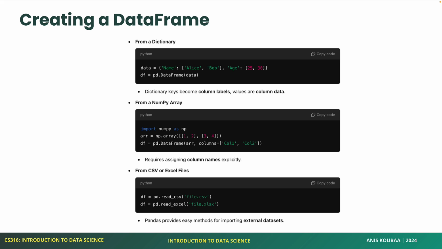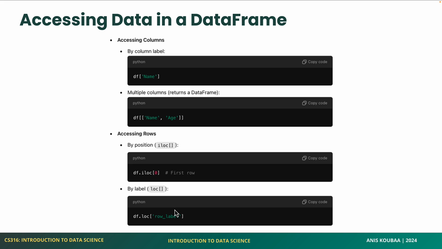So the second way is using a NumPy array, same thing. And you can also specify the columns, how many columns. Here you can give a name to the columns, column 1 and column 2. So this is going to create two columns and two rows as well. This is an option that you can add into the constructor of a DataFrame. Of course, there are multiple options, but for the sake of simplicity, we introduce the most important elements. Also, it's possible to create a DataFrame from a CSV file and an Excel file by reading. We're going to see this in more detail.